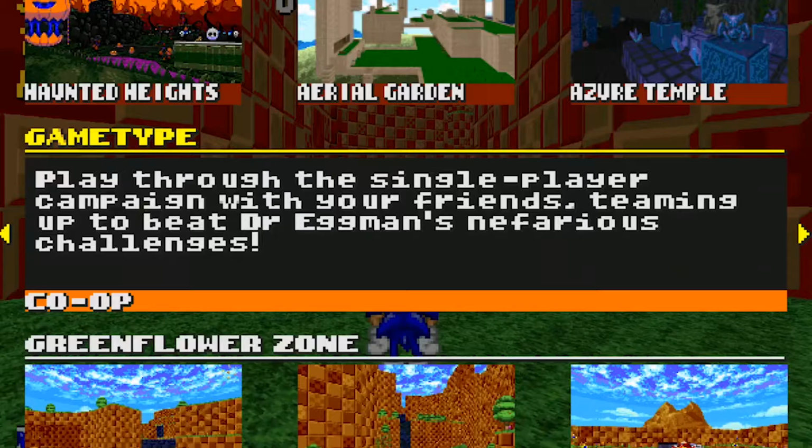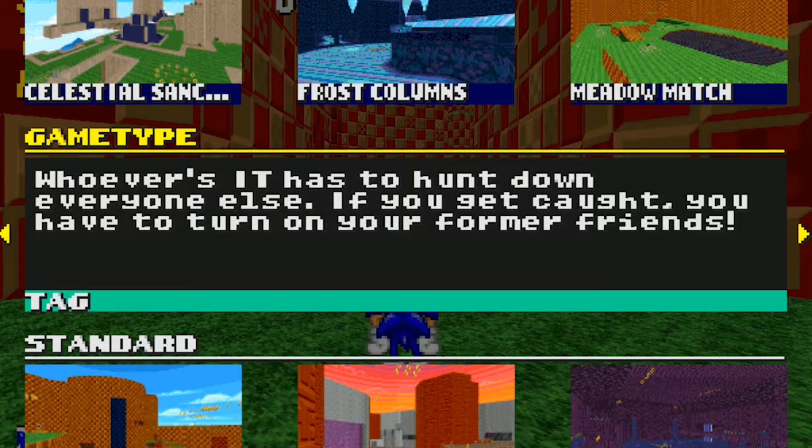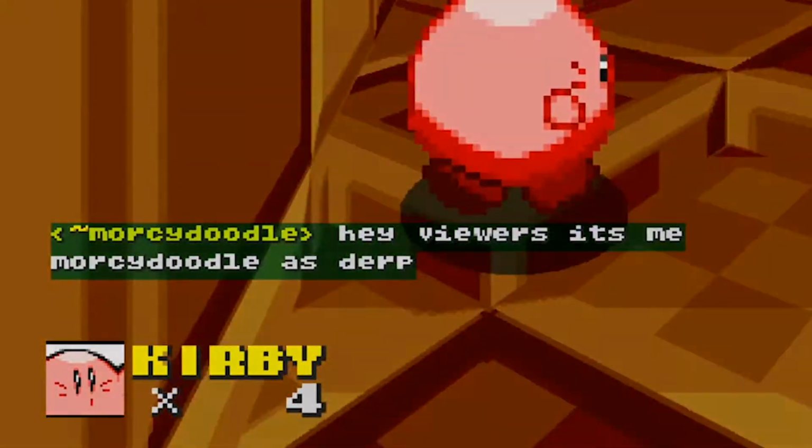Another fun thing about this game is the multiplayer. In a multiplayer server, there are 8 different game types: co-op, competition, race, match, team match, tag, hide and seek, and capture the flag. Each of these different modes is tons of fun, especially with friends. And that's basically all of what SRB2 has to offer.